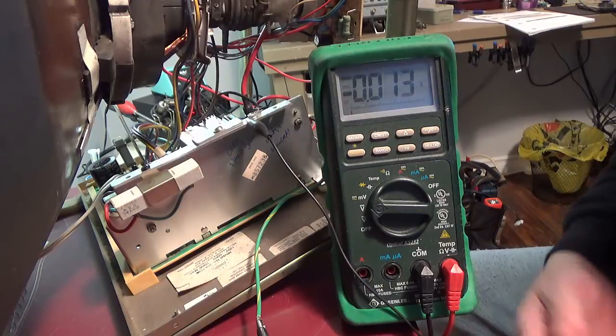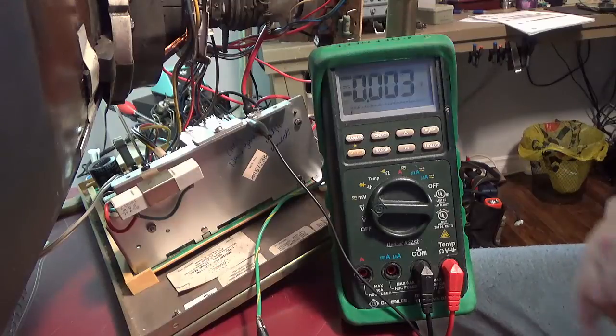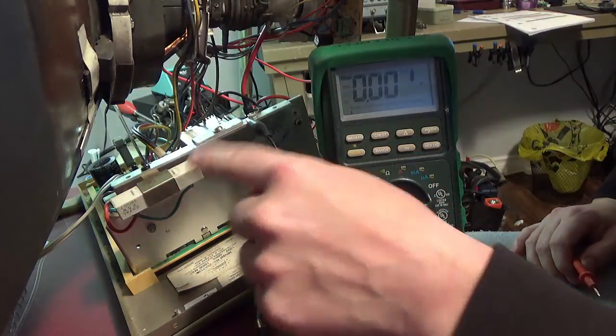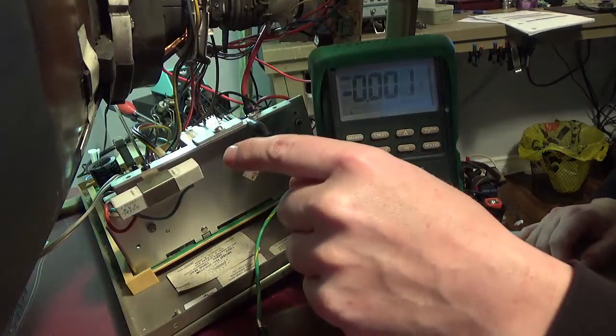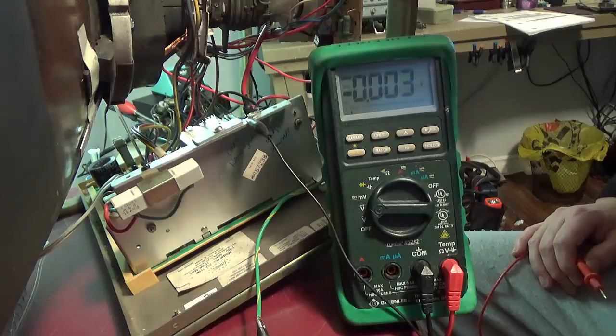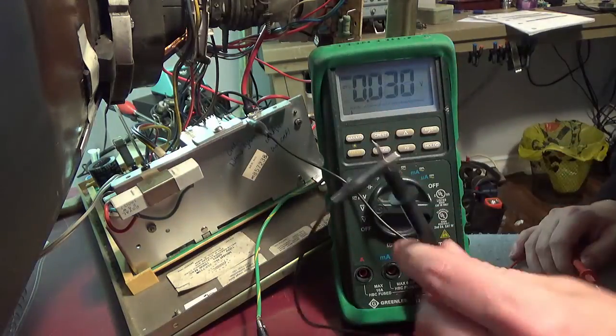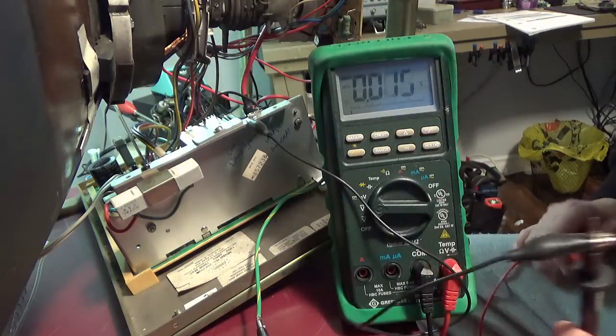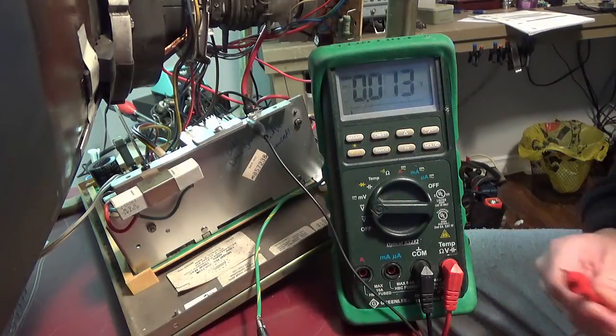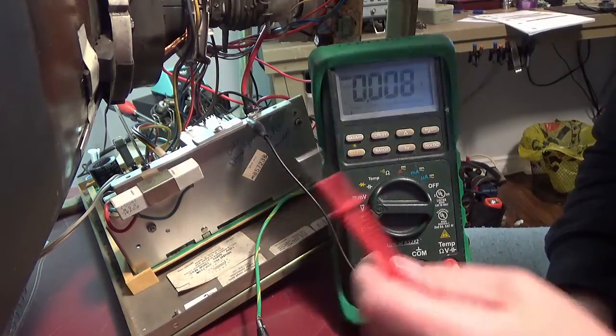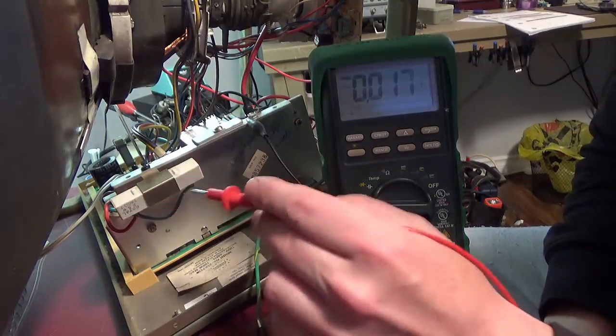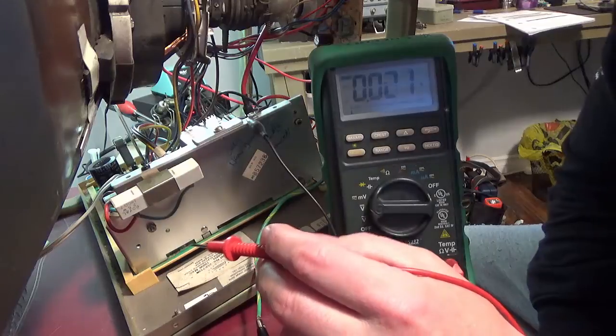The first voltage you want to check is obviously B+. So I've got my meter here. This big resistor on the side that wires into the board is the B-plus resistor that you want to use to check your B+. So what I've done is I've just taken my black lead from my multimeter, and I've used an alligator clip and clipped it to the chassis for ground reference. I'm going to take my red lead, my meter set to DC, and I'm going to probe both sides of this big resistor here, 25-watt resistor.